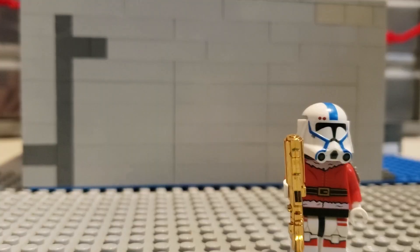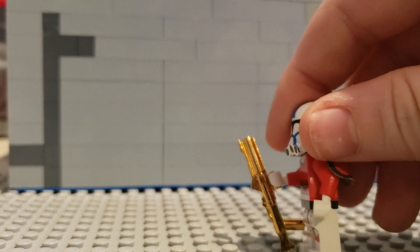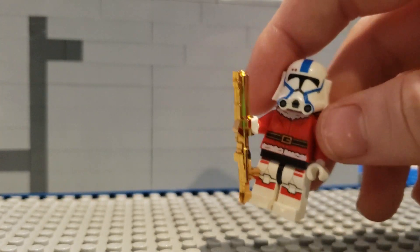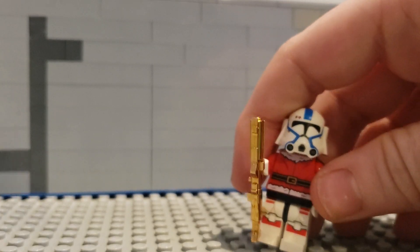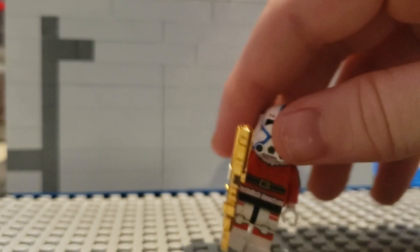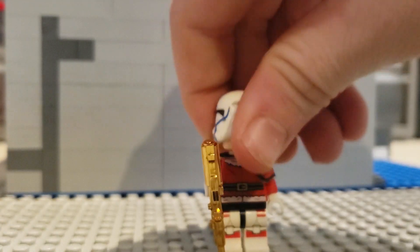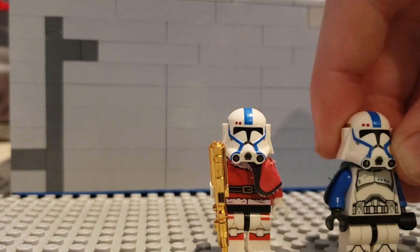We're on to Christmas Rico. Here we have Christmas Commander Rico, holding a Clone Army Customs gold one that I got from a blind bag. There's also some red clone armor pants, C-3PO's old Christmas shirt from the advent calendar, a first order pauldron in red for Christmas. And the CAC helmet, of course, is the main attraction. I also have a second one — this is the official one, I bought this helmet separately.